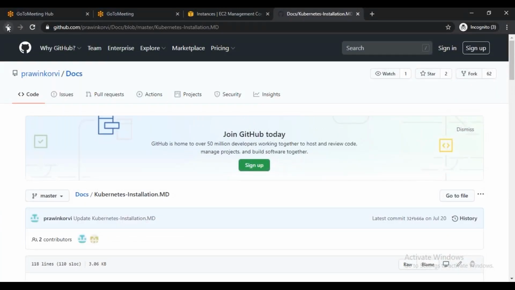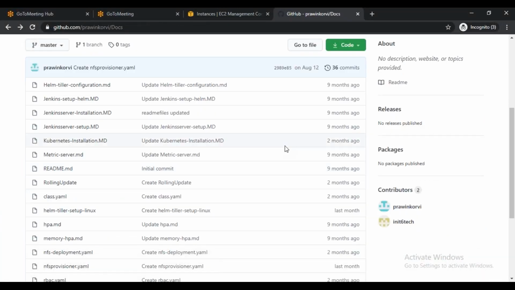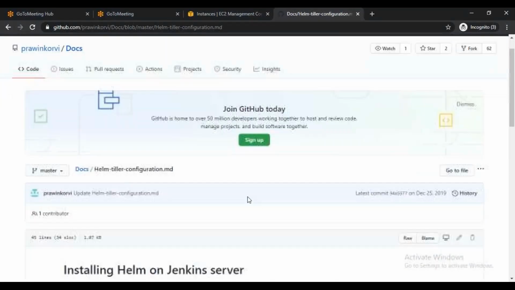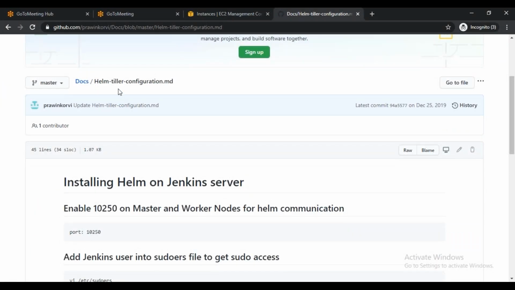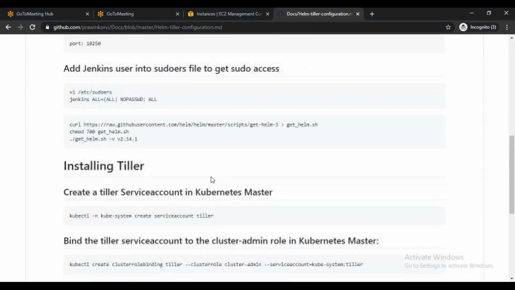For that we don't need any changes, because here we are not configuring any Jenkins server. But in real time, mostly we'll configure Helm inside Jenkins, because when the pipeline executes, we'll define the Helm command inside the pipeline. That's why, to execute that Helm command, we install Helm inside the Jenkins server. But as of now, I'm not configuring any CD job.